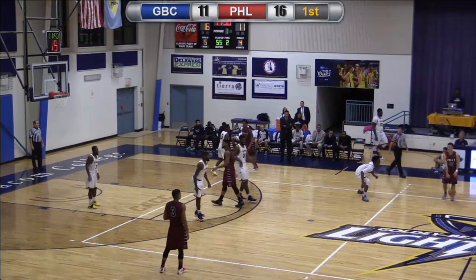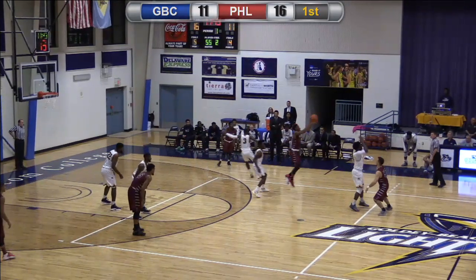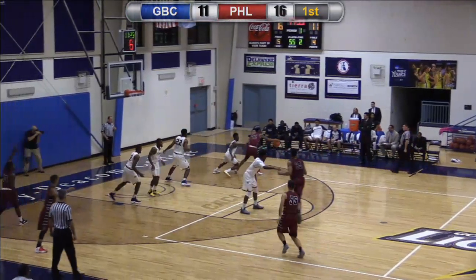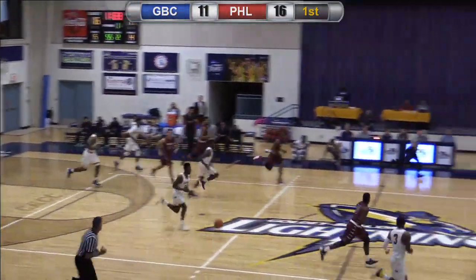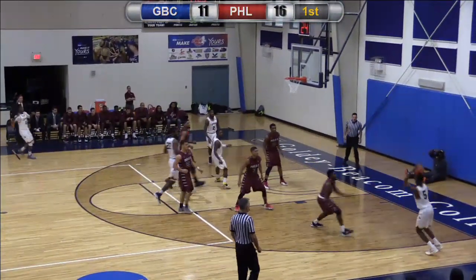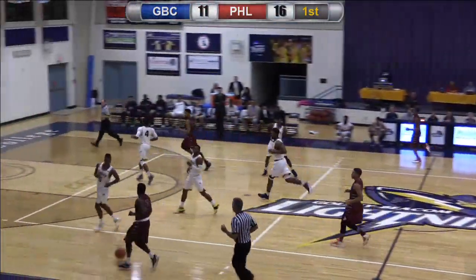11:52 to go in the first half. DeCiccio with the ball out front. He'll be the control. That goes to Kason Randolph. Randolph tries to make the drive. Good defense. Throws up a bad shot. Great defense. Rebound by Corey Tate as he pushes it down. He kicks it out to Ridgeway Higgs. Back to Tate. Misses it. So still Philly U leading by 5.